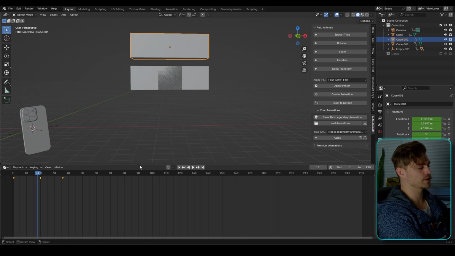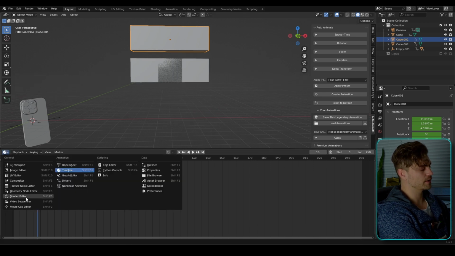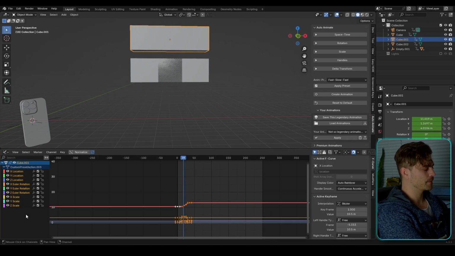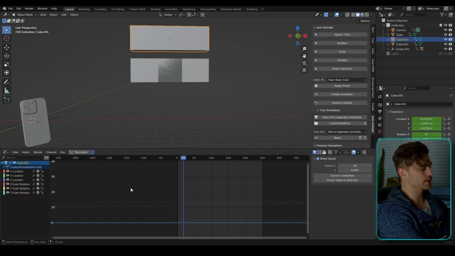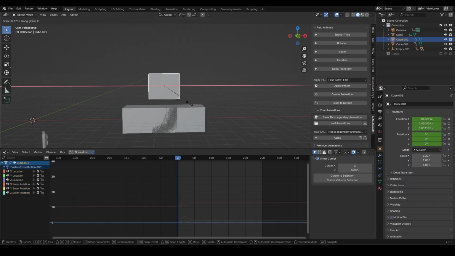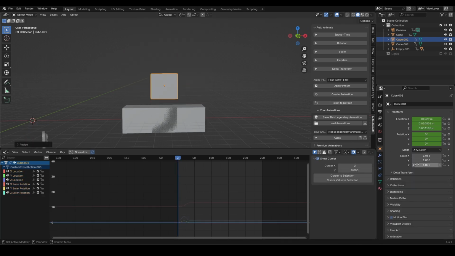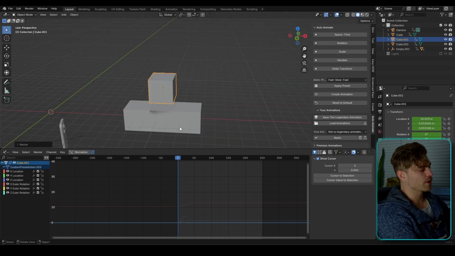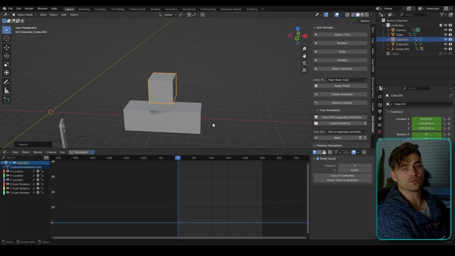So for this cube, for example, on which we applied it, we can go over to the graph editor, go to the scale, delete the scale keyframes, and turn it back into its original size. And you have to do that right over here in the Object Properties tab. You want it to be the scale of 1, and this is actually your cube. So if you made a mistake, no problem, you can still fix it afterwards, but it's better to prevent it from happening in the first place. So simply remove the scaling animation if there's no scaling animation applied to it.